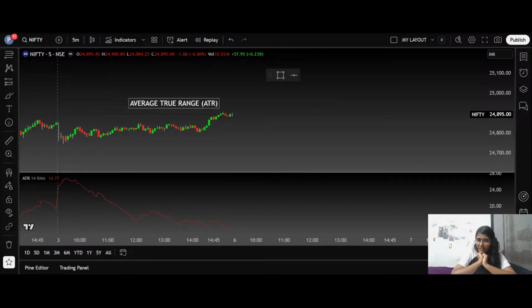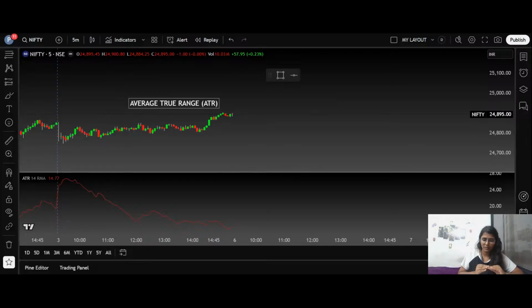Let me give you an example to explain volatility. If I'm trading in a very, very volatile market, it means the prices are changing or moving at a very fast speed, but whether it is going up or down doesn't matter. The speed of change is very high. I'm not saying it is going up with high speed or coming down with high speed. No, the speed of change of price is very high.